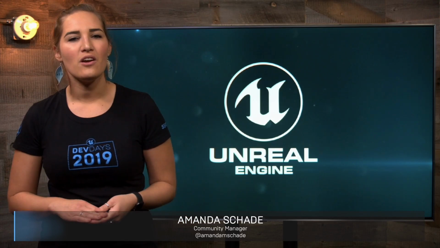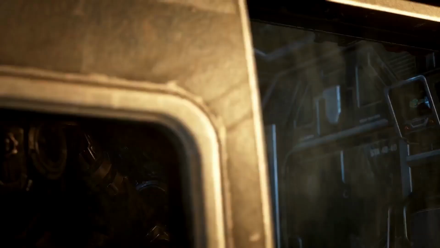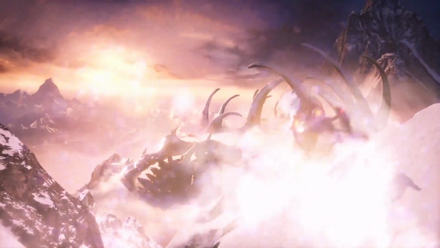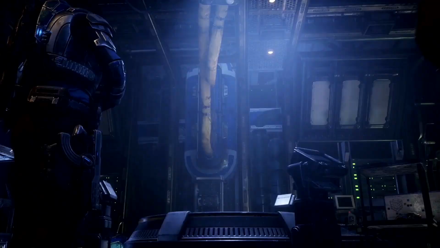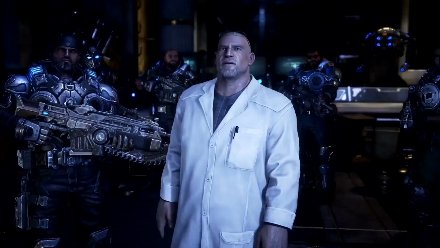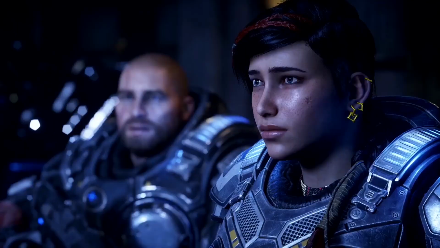With its second installment in the series, The Coalition made Gears 5 their own, with refined graphics, new open world sections, revamped AI, and more. In our lengthy interview, the Vancouver, Canada-based studio shares how they delivered best-in-class effects and achieved some of the highest fidelity character models seen in-game, all while achieving 4K 60fps on the Xbox One X.